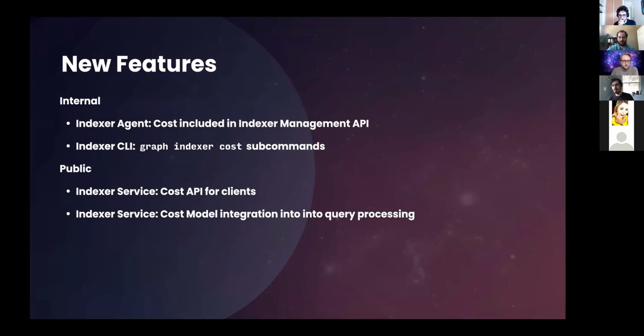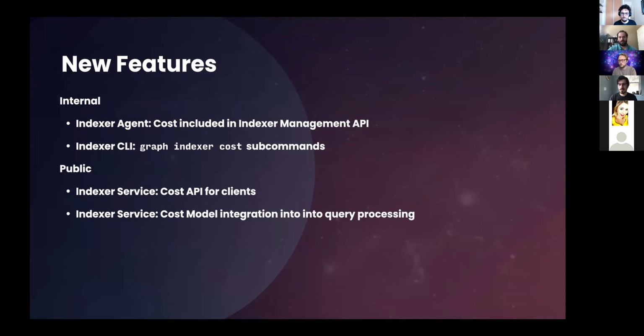So the second part of the public features that we're introducing is that the cost model will also be integrated into the query processing in the Indexer service.